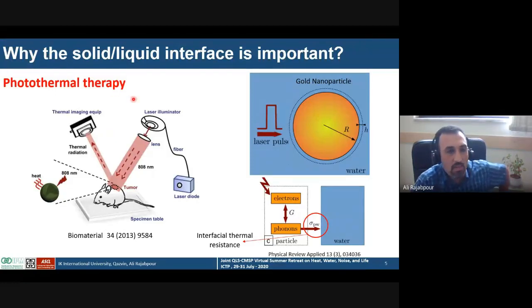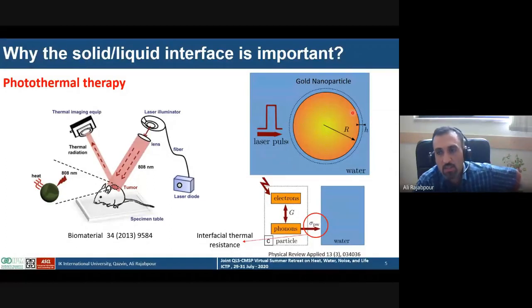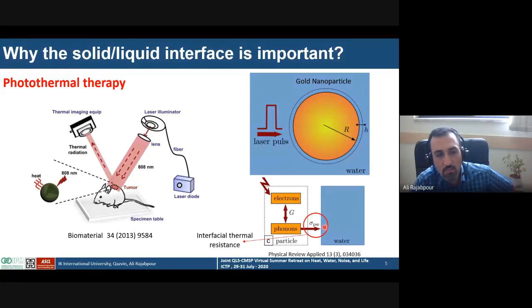I will focus on the application of this resistance in fluidic systems. One application is the treatment of cancer with the help of photo-thermal therapy. Cancer tissue could be destroyed by laser heating. In this regard, gold nanoparticles are used to better heat the tissues and transfer heat to the environment, which could be considered generally as water. In this process, the interfacial thermal resistance between gold and water could be a bottleneck. Therefore, reducing this resistance can lead to a reduction of the required laser power.